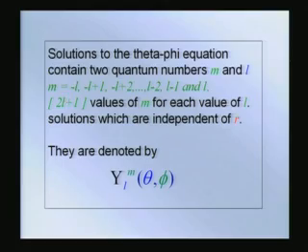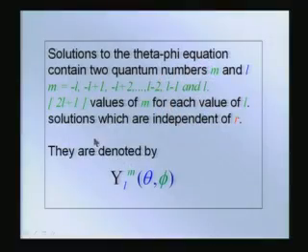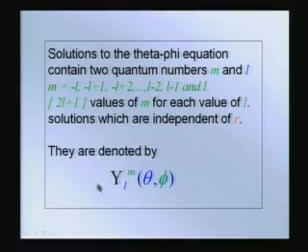Now, given a principal quantum number n, it is easy for you to show that for every n there are n squared such solutions of Y. We will see that in a minute. First of all, because of the quantum numbers involved, let us denote our solutions Y in the form of quantum numbers Y, l, m, and these are obviously functions of theta and phi, the two variables for the angular part of the hydrogen atom. And what I am saying here is that there are n squared such solutions. It is easy to see that.